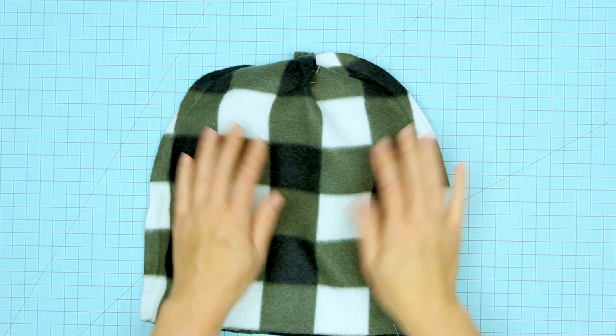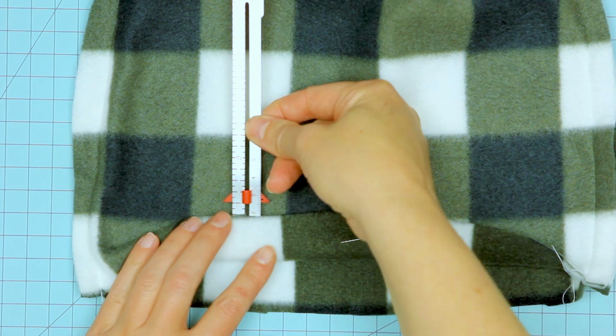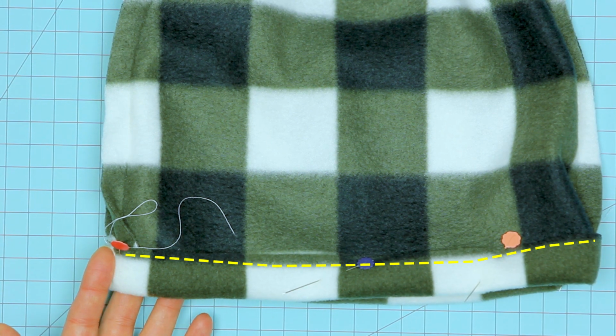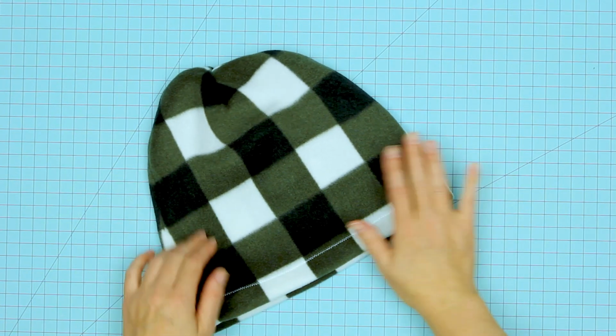Now make the brim. Turn the brim edge under 1 inch, or more or less if you like. Then pin and sew a zigzag stitch over the edge of the fabric to finish off the hat. Snip any loose threads and turn right side out. And you just finished the Slouchy Beanie DIY.